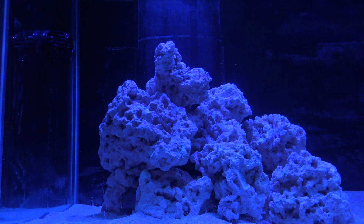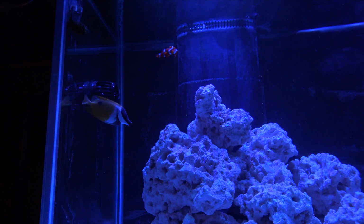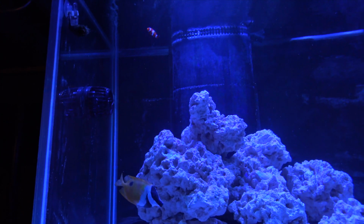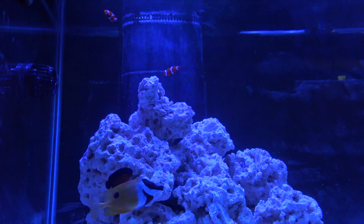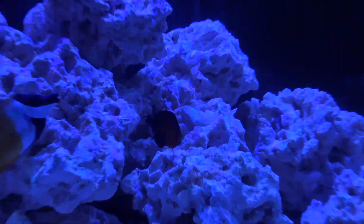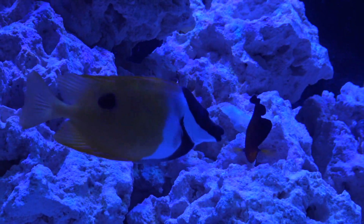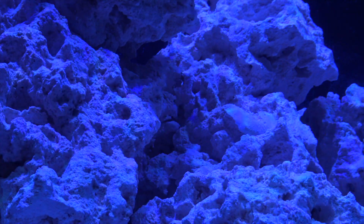As you can probably tell, they're a lot happier in a little over 6 foot tank than they were in a 30 cube, 30 by 30. But they're all acclimating nicely. They're absolutely out and about more. They're hiding a lot less. You don't see them, with the exception of the tang, because the tang just likes to do that from time to time. But for the most part, they're out and about, having fun. And that's what I love to see.